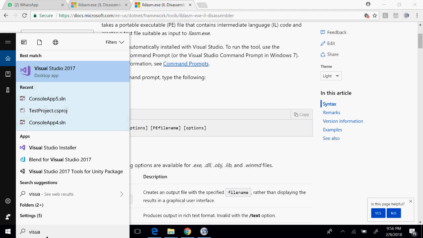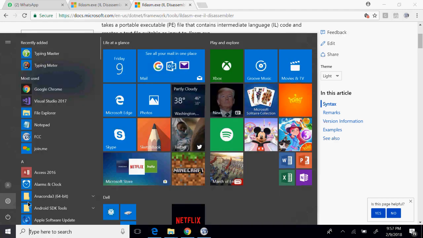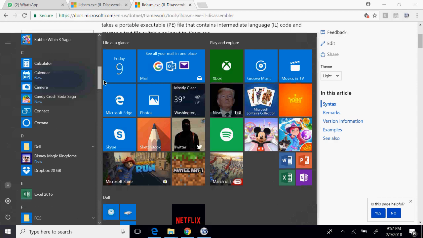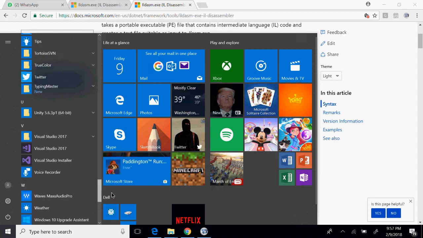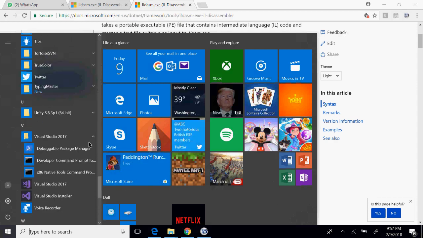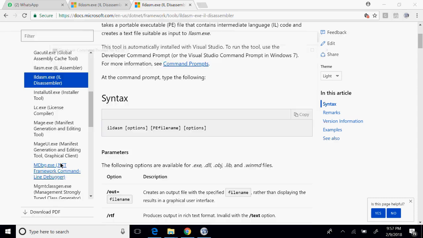Visual Studio command prompt. Or I can go here. So I'm going to Visual Studio, and developer command prompt, I can use either of them.